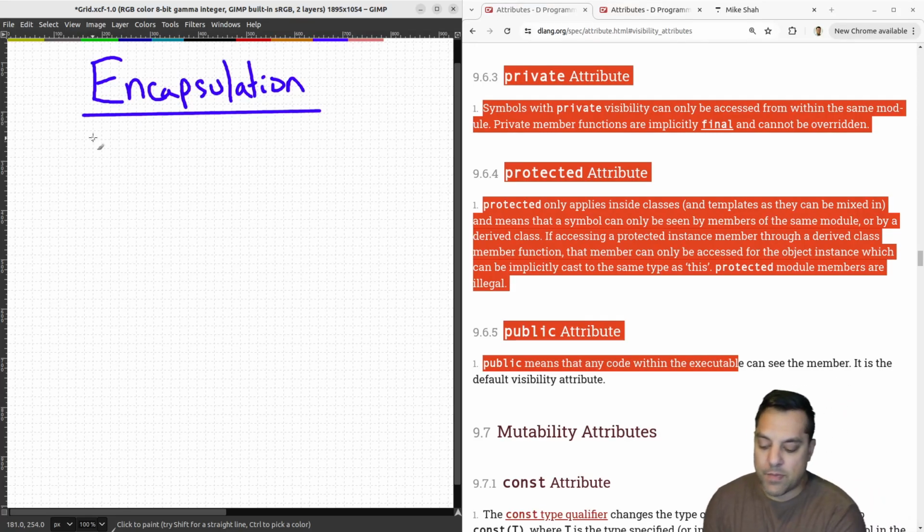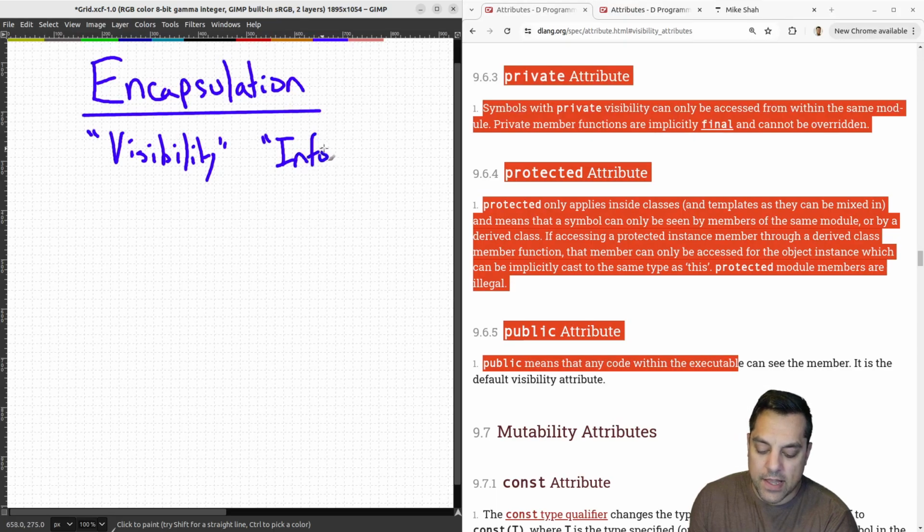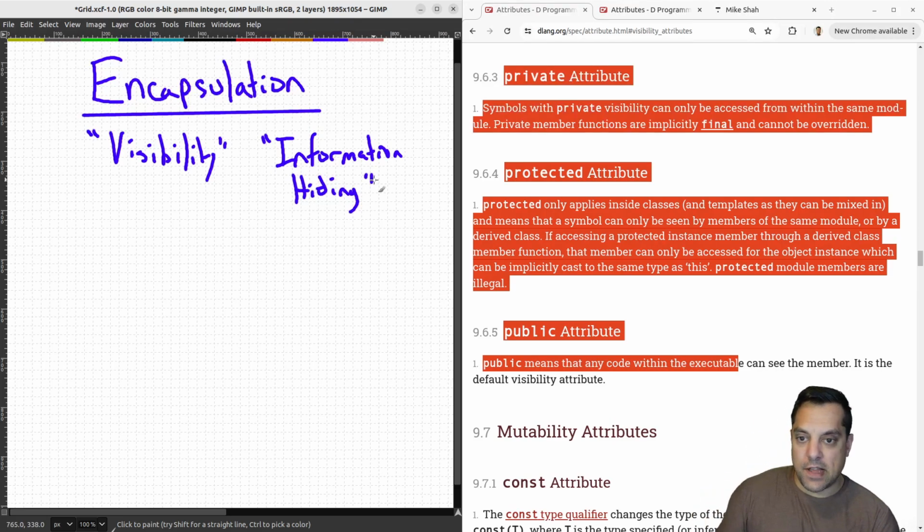It's what information do you expose? So we often just think about this as visibility. Information hiding, again, is a related idea here. Sometimes this means things like using private, protected, and public. Sometimes this means hiding things behind a void pointer or something, so you don't know the type, for instance, and that's sort of hidden, or you're hiding information behind some implementation, like the pimpl pattern, which we've covered in my C++ series, but we'll have to cover later in the D programming language series because it's one of my favorites.